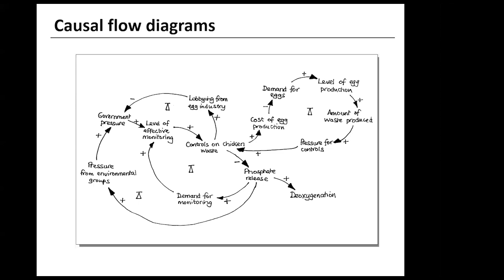There's a lot of discussions to be had about whether or not these loops do represent reality, but this discussion is crucial. However, overall, I have a sense that the pattern that it predicts of controls and phosphate released fluctuating up and down as a system around the chicken farm changes seems quite plausible, suggesting that strategies need to be ongoing and there's not going to be any prominent fix.